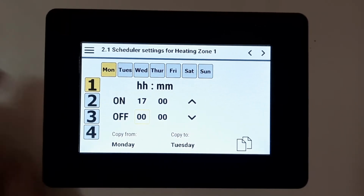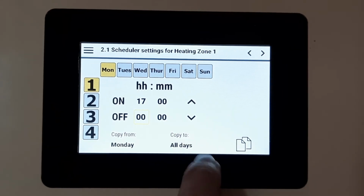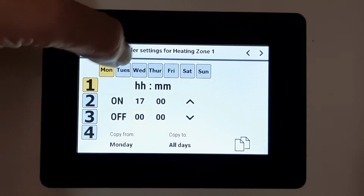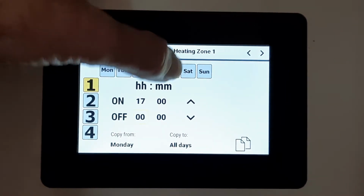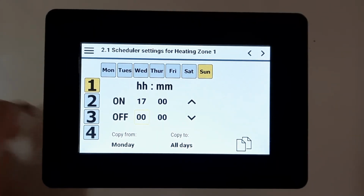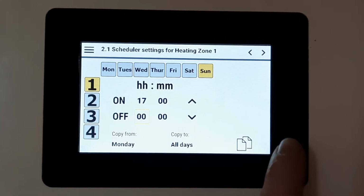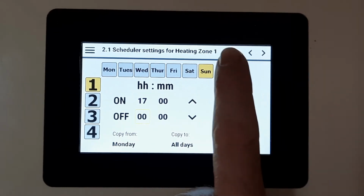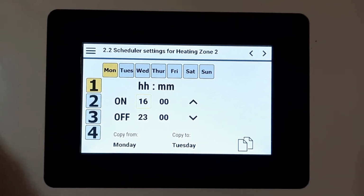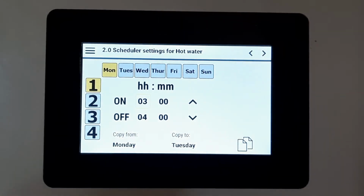Once you've done that, you can copy that to Tuesday, Wednesday, Thursday, Friday, Saturday, Sunday, all days, and then you press this button. And now you'll see, if you scroll through the days, the time clock has been copied. You can then do a second, a third, a fourth, and so on timer. But it's important to do each one. So that's heating zone 1. Heating zone 2, you would also need to set a timer. And hot water, you'd also need to set a timer.